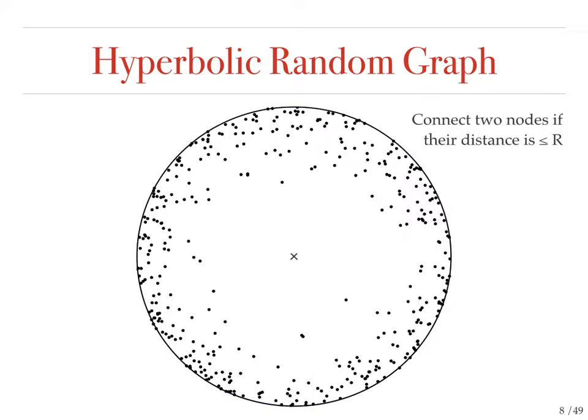And how does this actually look like when you really distribute points uniformly at random? It looks something like this. And as I said, most of the nodes are very close to the boundary, and just very few nodes are in the center of the graph. And actually, to obtain a hyperbolic random graph, we are almost finished now, because the only thing that remains is to connect 2 nodes if they have distance at most r from each other.